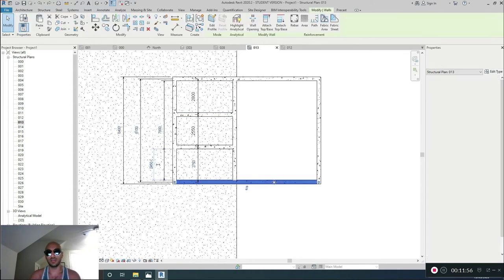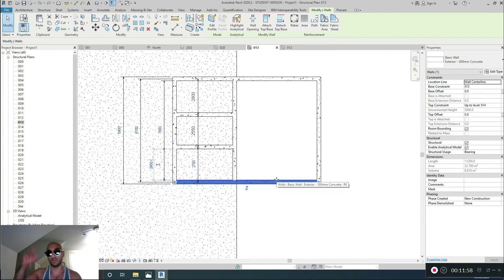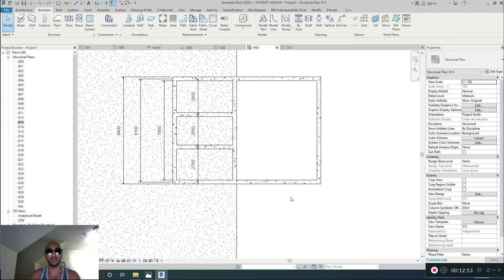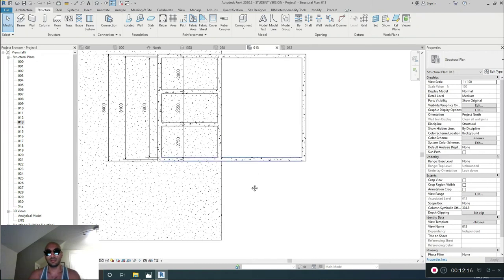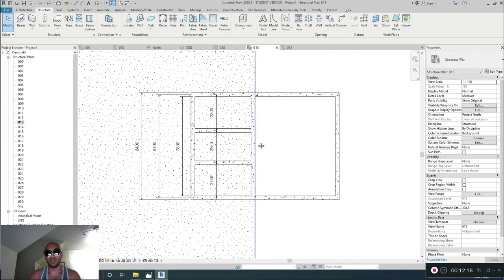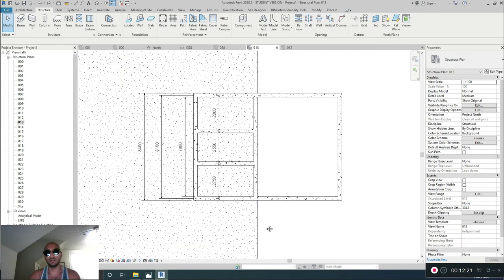Now what you can do is you can extend these. These are all going to go all the way down to the bottom and all the way to the top, but you can extend them down, but we don't want to do that. We don't do that in structural. We make them separate so that we can tag them separately, so we know how many walls we need to cast in place for our schedule. And that's why I did this outside bit, so that I can see my line. So I could put more walls inside here, but I'm not going to. There's no real need for what we're doing. We're not designing the building as such.